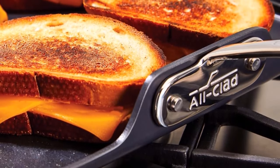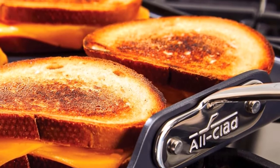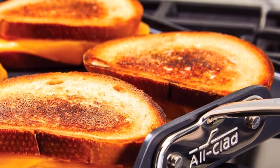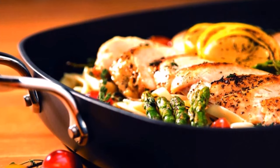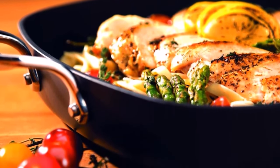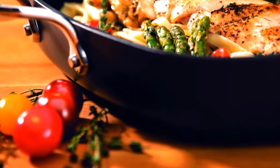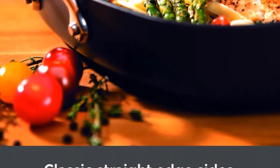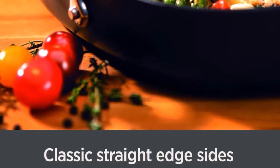The matte black finish gives every piece a touch of understated sophistication that'll match nearly any chef's style. Cleaning your Essentials non-stick cookware is effortless — simply give it a quick hand wash to wrap up the easiest cooking experience you've ever had. This 10-piece cookware set is the complete cooking package, with two versatile fry pans at 8.5 and 10.5 inches, a 2.5-quart saucepan with lid, a 4-quart sauté pan with lid, a 7-quart stock pot with colander and lid, and a 13-inch square pan.